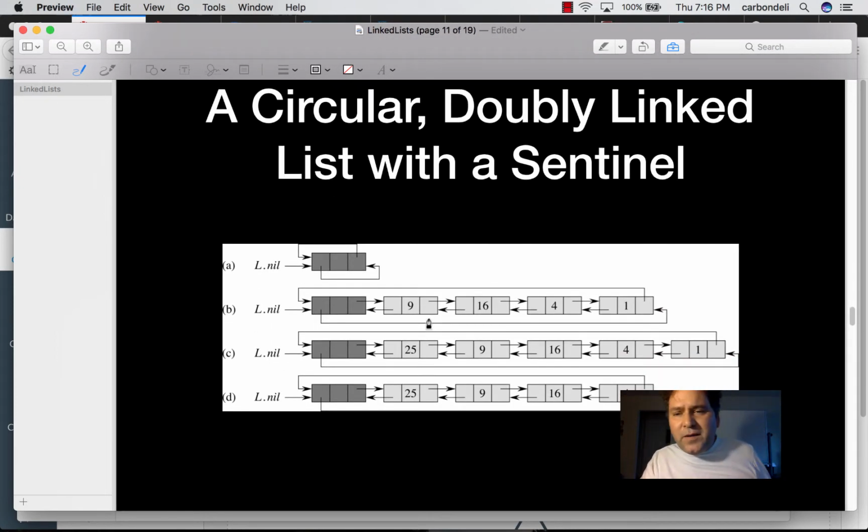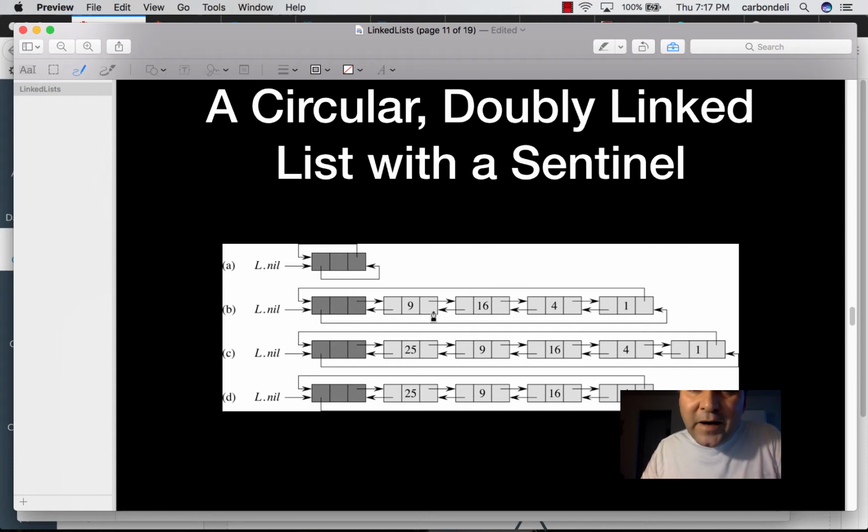And here you can see a circular doubly linked list with a sentinel. Our sentinel is this node that's depicted here in dark gray. And we're essentially looking at the same example that we just looked at, except in this example, we've augmented the linked list from a doubly linked list to a circular doubly linked list with sentinel.